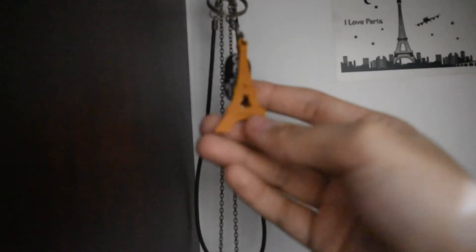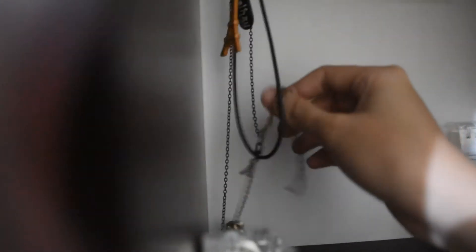This one as well — a Mi Notebook which has an Eiffel Tower in it. And then, I have here a sticker na Eiffel Tower. Actually, before, I had a huge sticker here on this part of my room pero tinanggal na siya — Eiffel Tower yun and it's glow in the dark. And then, I have here mga bracelet that has Eiffel Tower. Sobrang mga luma na itong mga bracelet na to. Another bracelet that has Eiffel Tower in it. And then, this one is yung mga necklace ko na Eiffel Tower. This is a keychain na Eiffel Tower. And another necklace na Eiffel Tower. And then, a long necklace that has Eiffel Tower in it. We're already done here at the top.